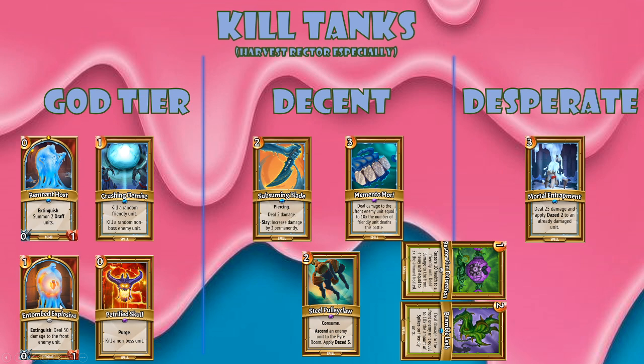And Entombed's pretty similar. It won't give you as many harvest stacks, but it does so much damage that you almost don't care. It's just one of the most versatile cards for the class. It's rare that I'll see Entombed Explosive and not take it, especially with harvest. There's probably some situations with Burnout Rector where I wouldn't take it, but only if I just didn't need it.